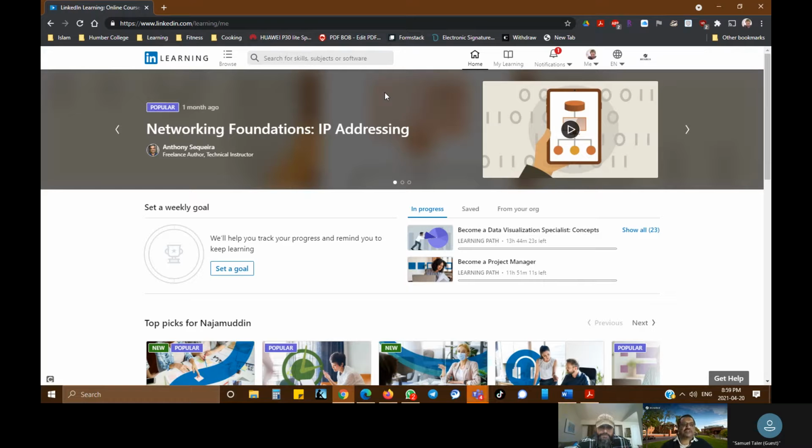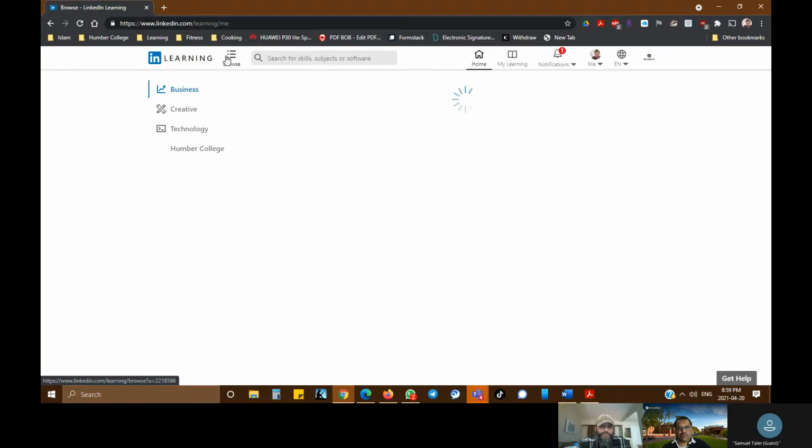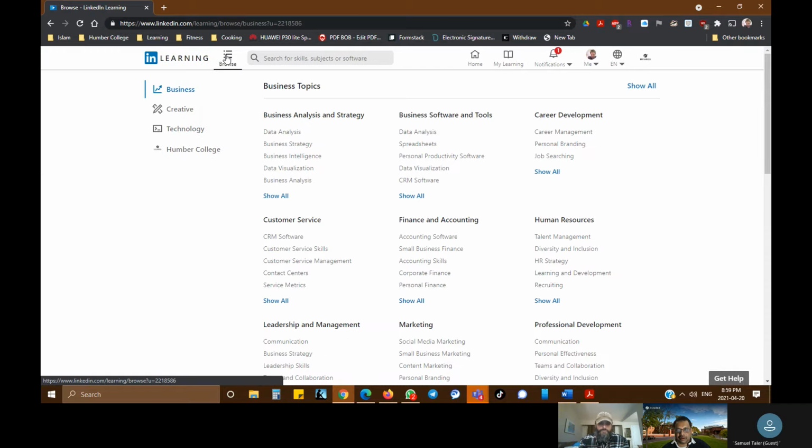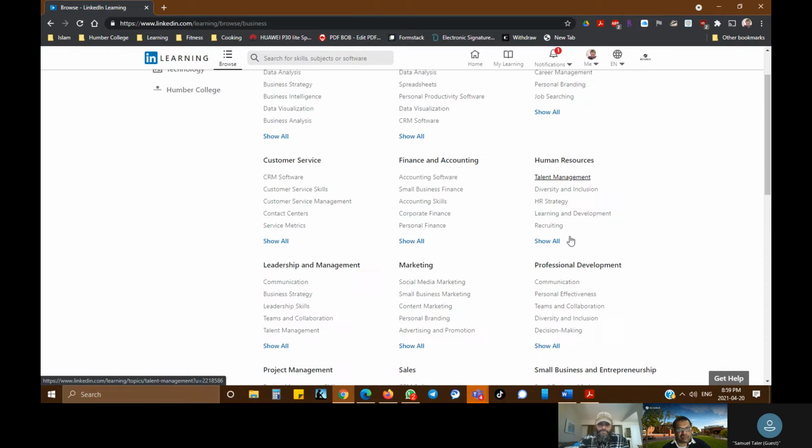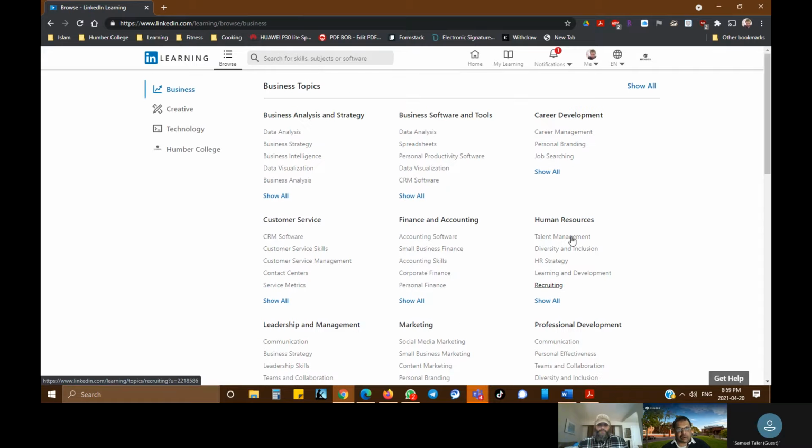The first thing you want to do, if you want to see which courses you have access to, is use the browse feature here in the top right. I'm going to click on browse, and it will list all the different courses available on LinkedIn Learning. There are over 22,000 courses, so there's a lot of choice. Traditionally, everything that HR used to train on is available here, from human resources to the latest software. Basically, any course you could take at college or in the business world is available here.